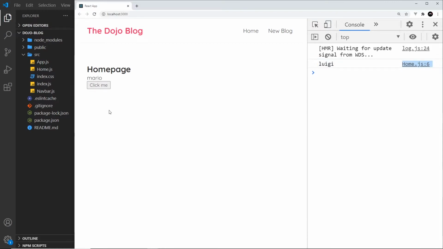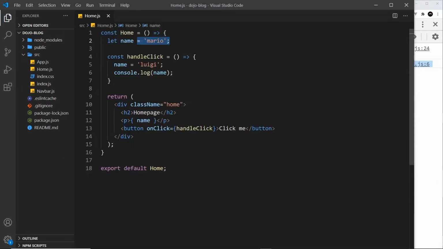Now it doesn't update in the template because the variable that we created over here is not reactive. By that I mean that React doesn't watch it for changes or react to it changing. So when the value does change, it doesn't trigger React to re-render the template with that new value inside it. Nothing happens, and we continue to see the old value in the browser.